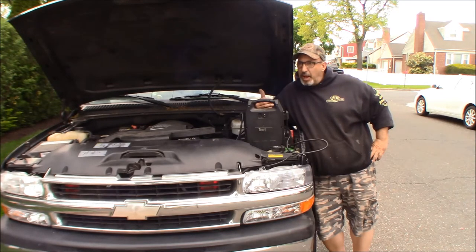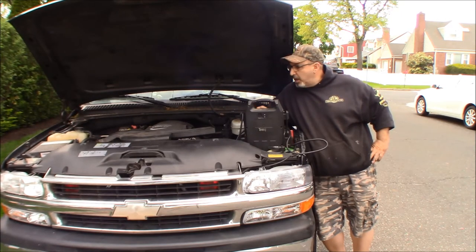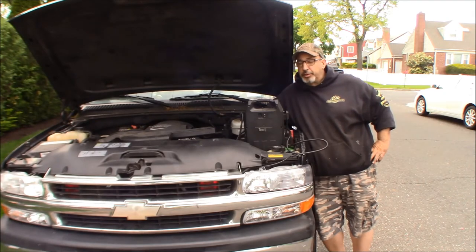Like we said, I think I put this battery in when my oldest daughter was a freshman in college, and she took this to college. And that's the fall of 2015. I don't know. But we're going to put the jump pack on it, see if we can get it started, and see if the alternator. I don't like overworking the alternator like that to charge the battery up from 8-something, but I really don't have an option at this point. I think it's time I gotta buy a new battery charger. Let's see what happens.